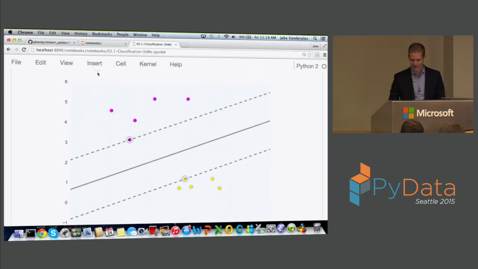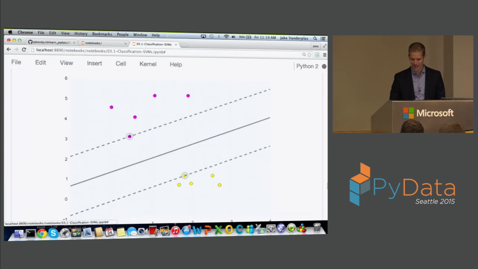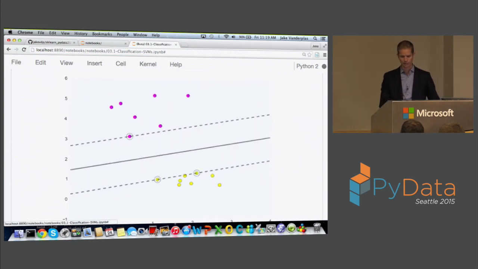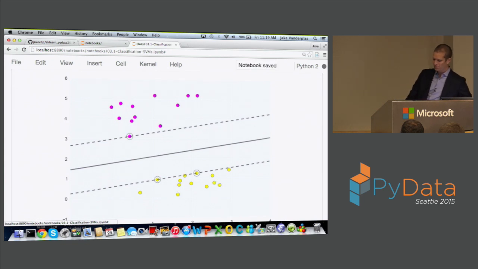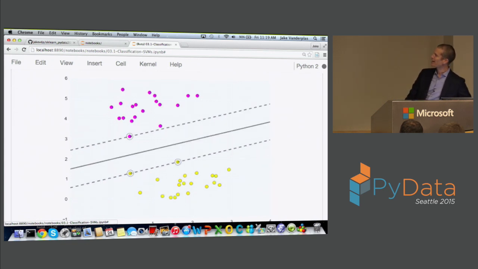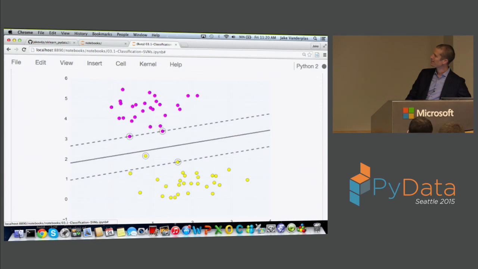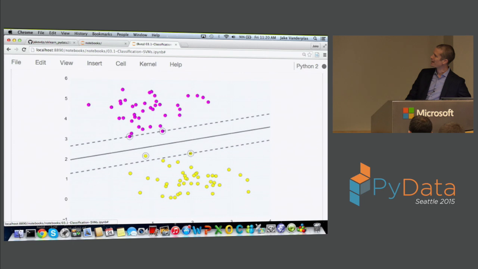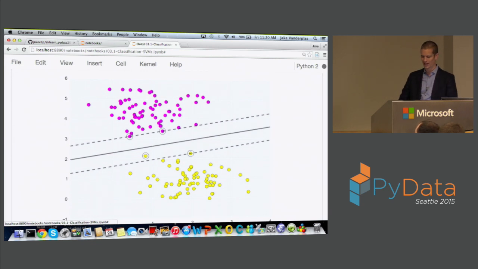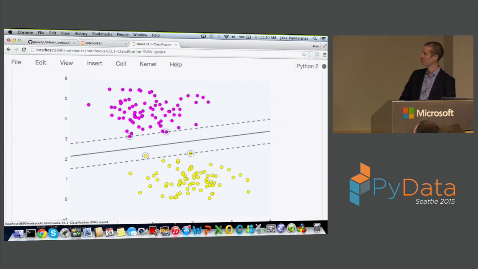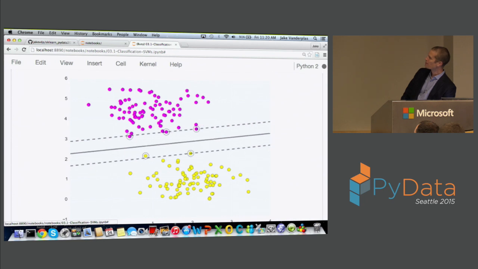In IPython we have this widget formalism. So what I can do is start adding points to the model, and you'll see that if I add points on the outside, it doesn't really change anything, but it's only when you add points towards the middle that things change. And I told you that the notion of an empty margin is a little bit of an approximation. You can actually have support vectors that are within that margin under the model, because it's a little more complicated than the intuition I gave. But that's basically what it is.